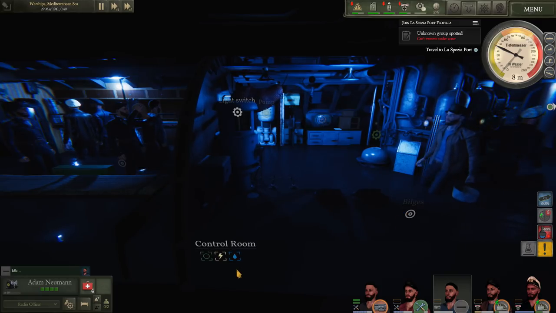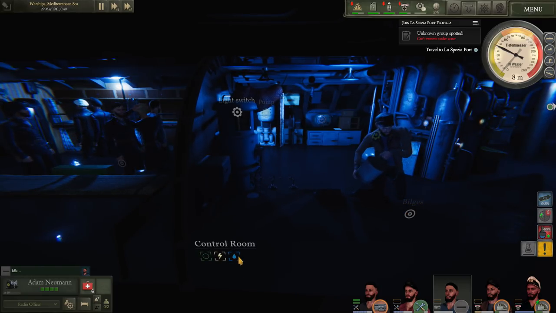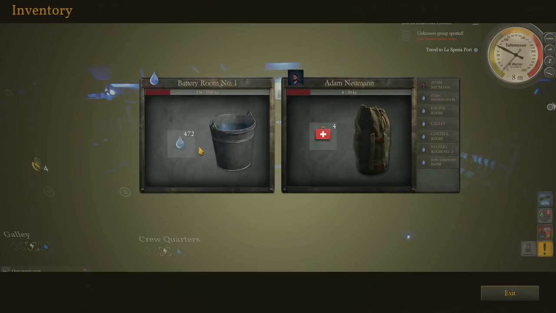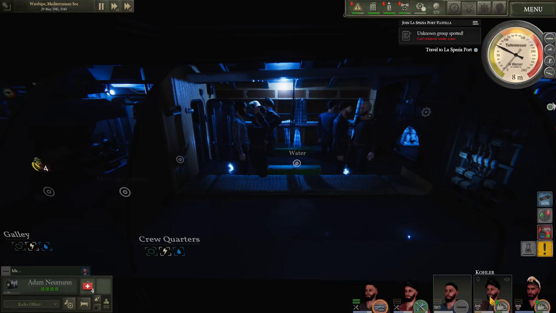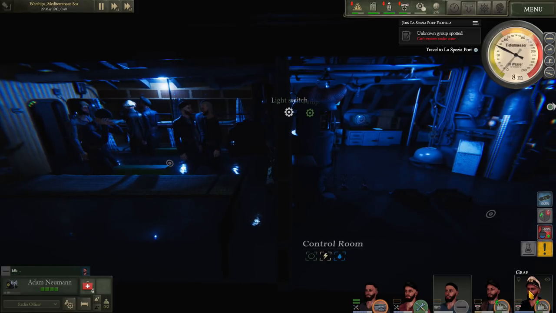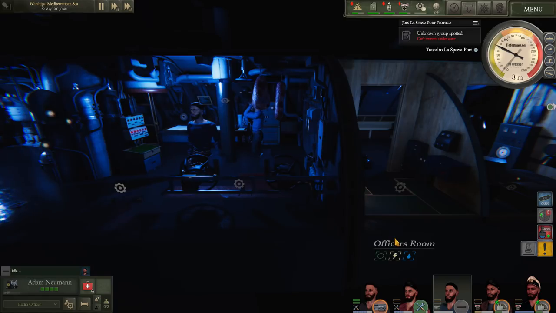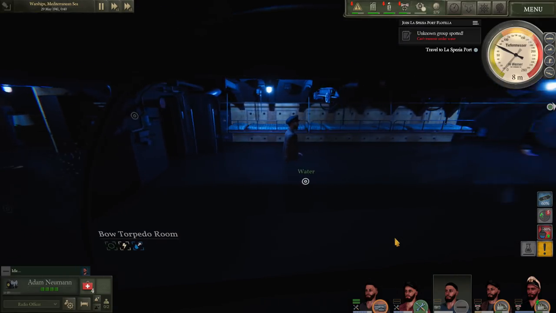Newman, why don't you do some. Oh, he's got his first aid kit on him. I don't want to take that off him, actually. So he can hang around a bit. That's okay. Right, water level is coming down.